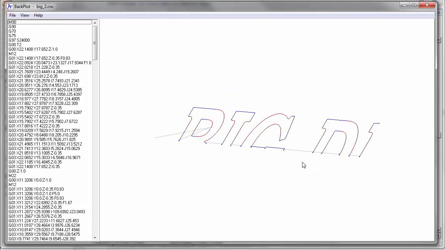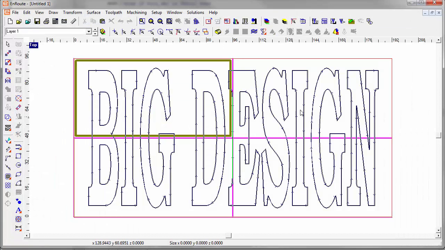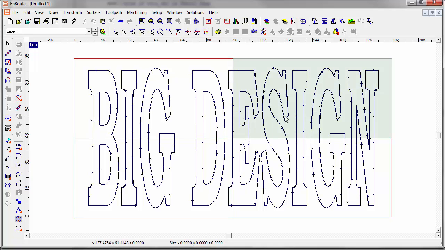So when I go out to my machine, it's just a matter of being careful with setting the home position correctly and making sure my panel is nice and square on the table, and I'm ready to cut that piece out. When I'm ready to do the next design or the next portion of the design, I just come in, highlight that, hit return, create the output file. So I can just create 4 output files, and I'm ready to get my full design all registered automatically with the pieces next to it. So that's the plate panel tool, a very handy way to help you handle large designs.